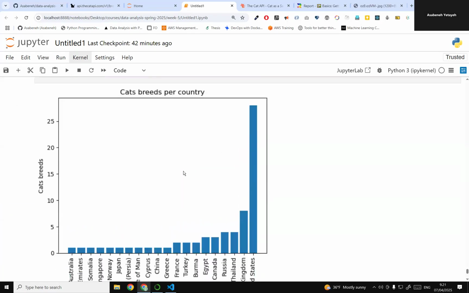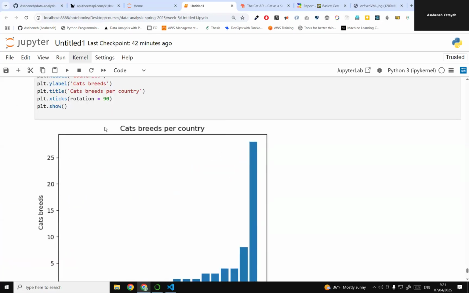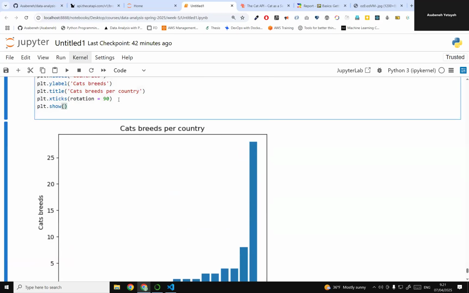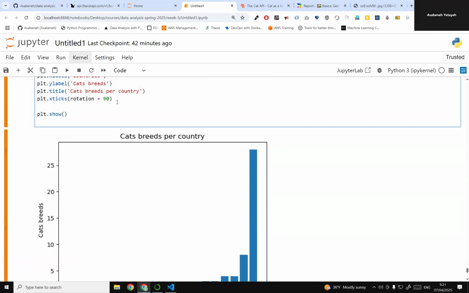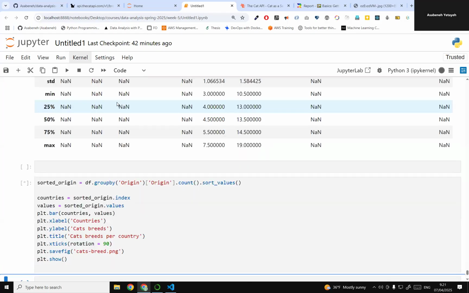If you also want to have this as a figure, plt.savefig, and then you can say cats_breed.png, and then it should be created.